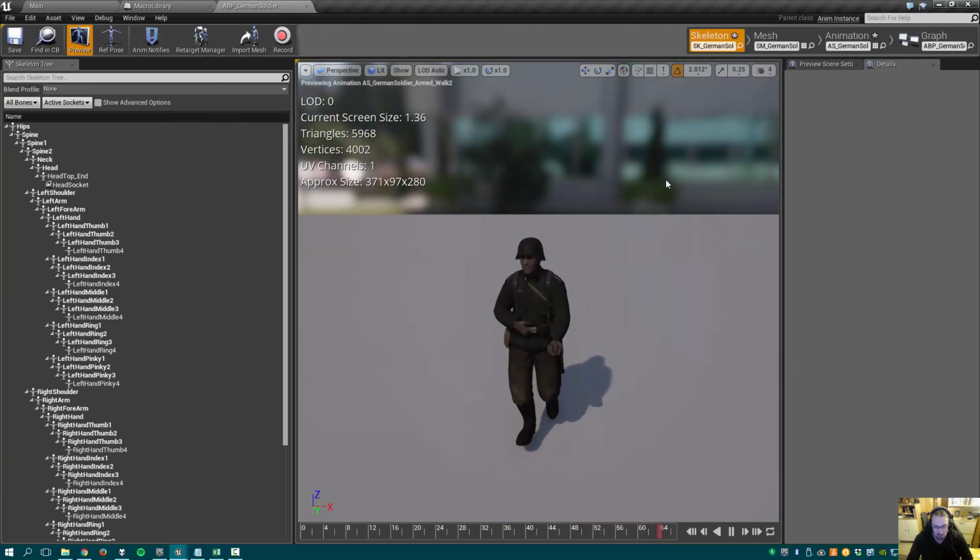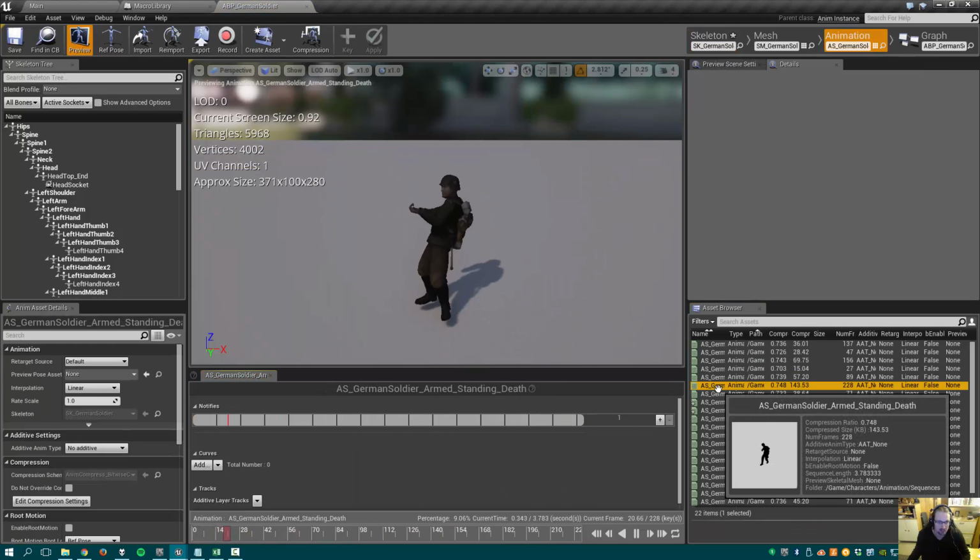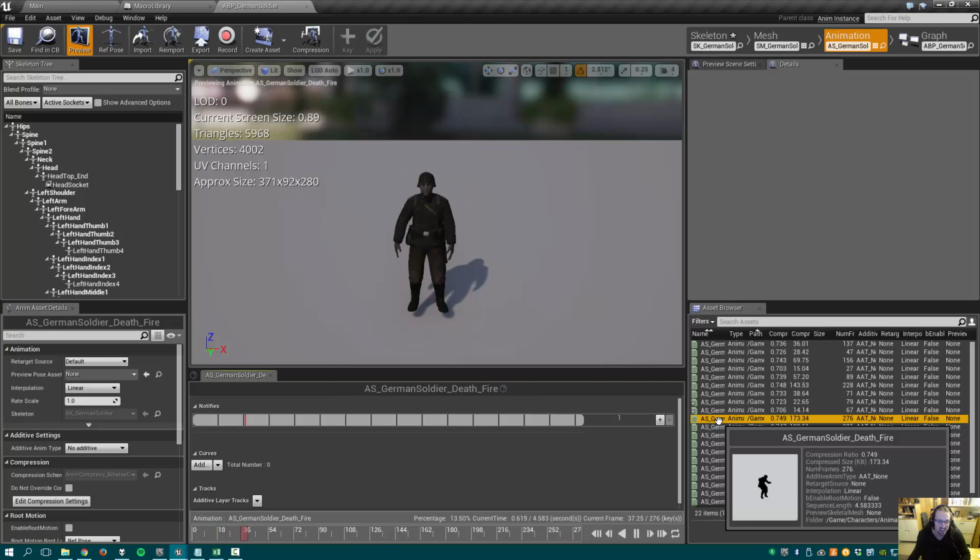Most of our animations, actually probably all of them at this point, are Mixamo animations. At mixamo.com you can upload your mesh and then download animations for it. It's not always perfect, but it looks good enough for our purposes because a lot of this stuff happens in the dark anyway. We've got this German soldier here, and a whole bunch of animations for him from Mixamo. Say here he's dying, here he's getting shot, and so forth.